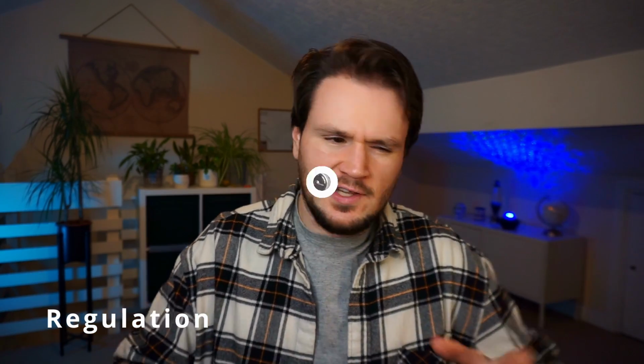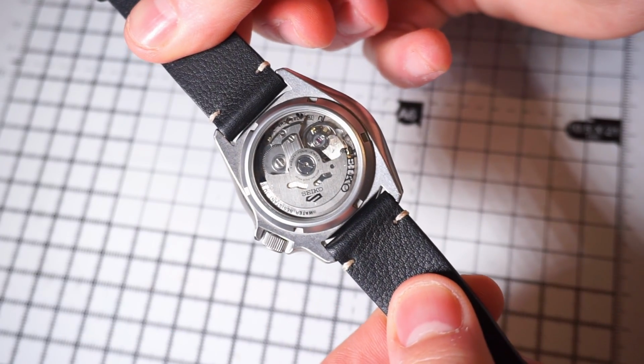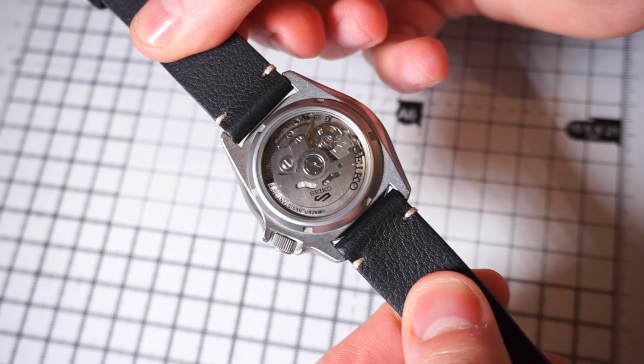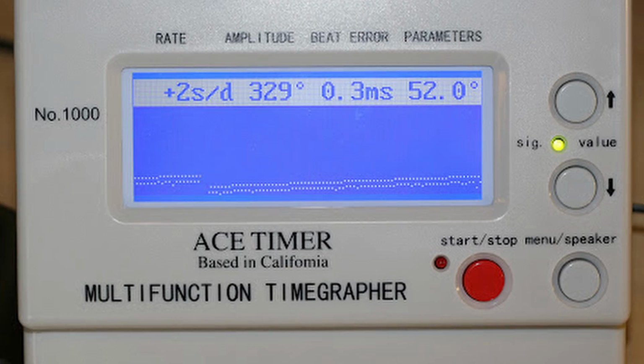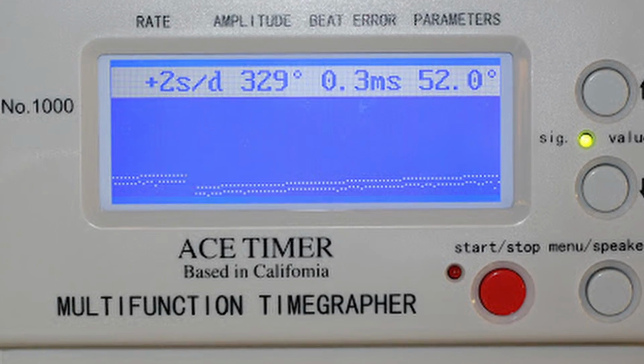Now let's get on to the second claim that I made with those adjustment levers. Now, when your Seiko movement, let's say your Seiko NH35, starts to run a little bit slow or a little bit quick, it is super easy to regulate these parts yourself at home. I have done this many times. If I buy a Seiko and it's running 15-20 seconds fast, you can adjust it yourself with simple tools. All you need is a watch accuracy meter on your phone and a little tool to be able to prod those levers. And within a few minutes, you can get that watch running close to 0 seconds.